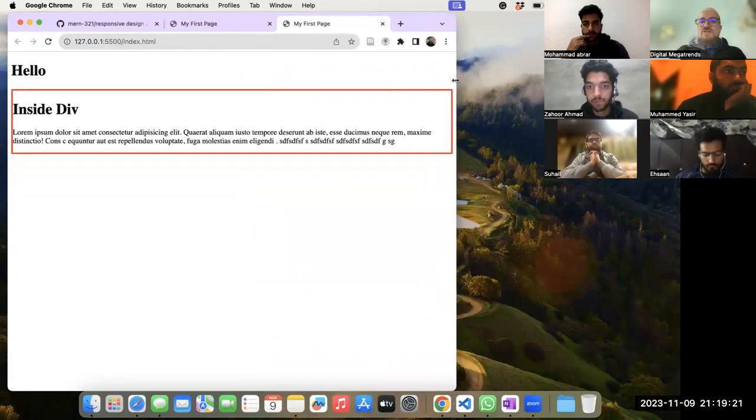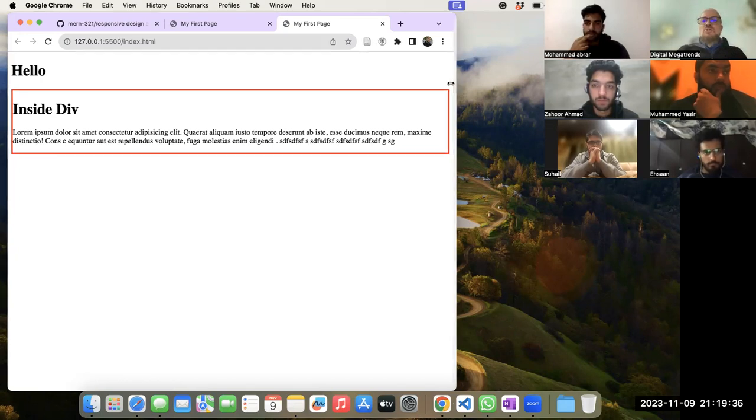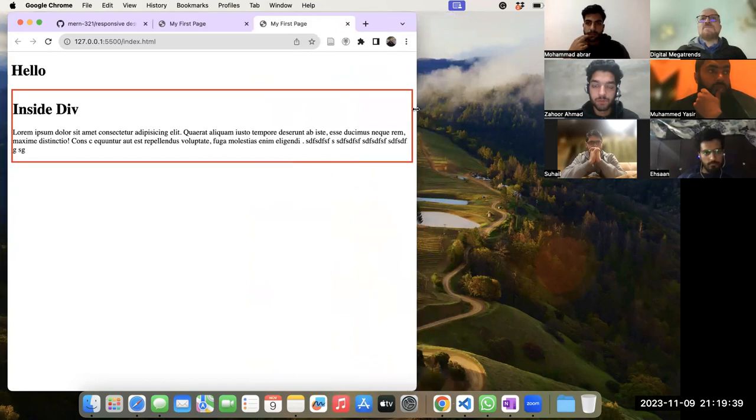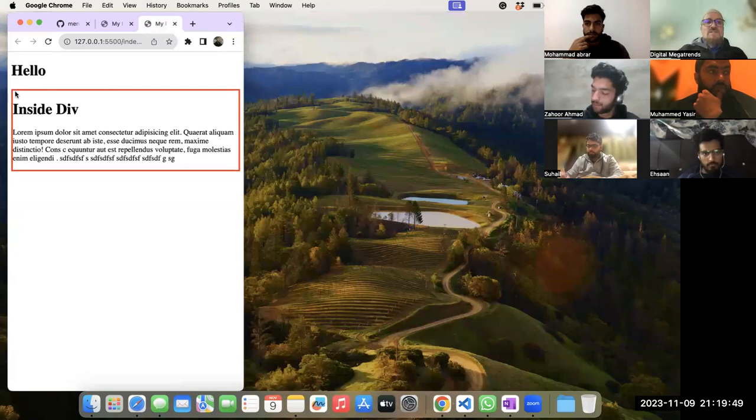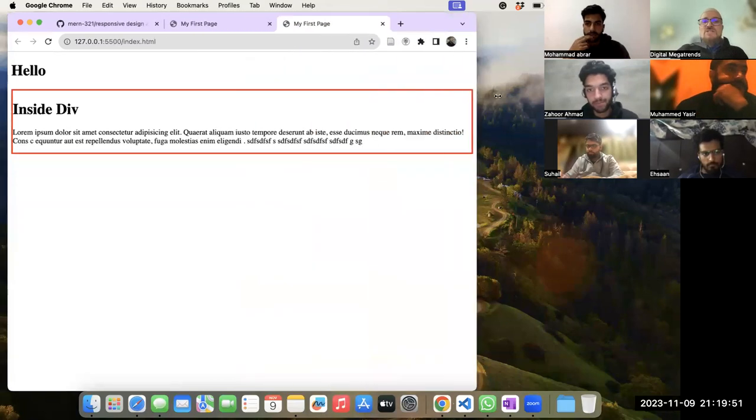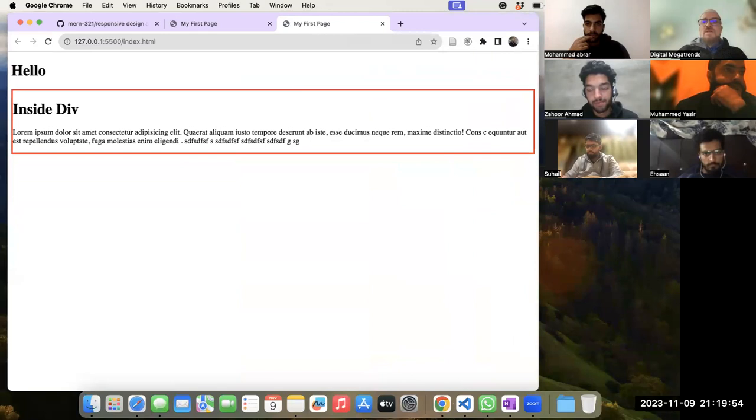Let me ask this question to Makhzoom Ahmed, excuse me if I'm pronouncing it wrong. What is it called when it's adjusting to mobile devices and other screens? Responsive, sir. Responsive. It's giving us a little bit of responsiveness, the div is adjusting itself. But actually it's not responsive, only a little bit. I will show you in a minute that it's not responsive.